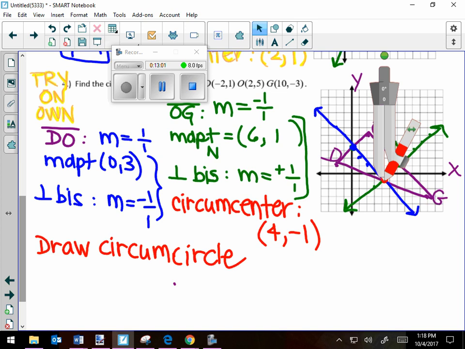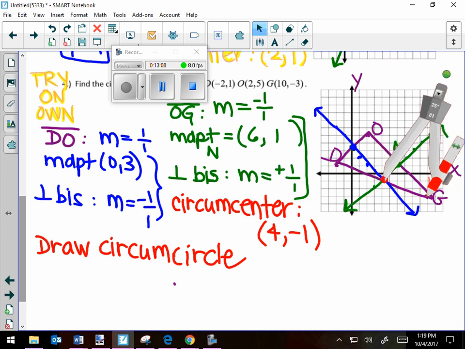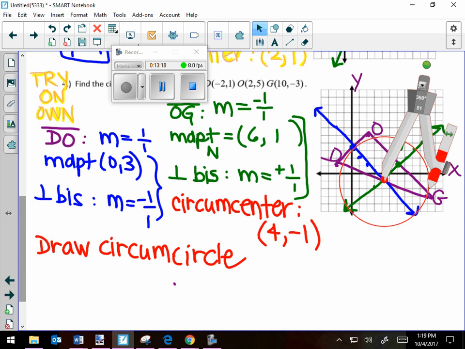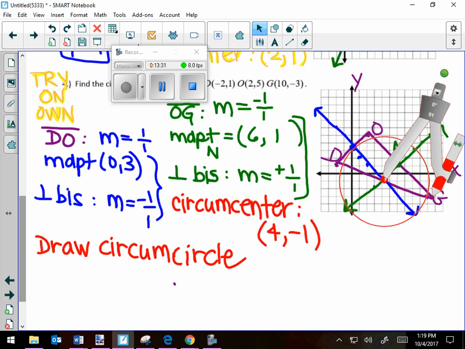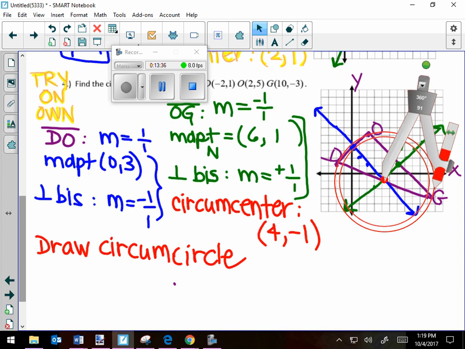I'm going to open my compass so that it stretches from there to the vertex of the triangle. And again, this is off a little bit because of it being on a graph on the smartboard, and from there I'm going to draw my circle. Theoretically speaking, my circle, I think that was in too far, my circle should really pass through point G. I think mine was off a little bit. So I'm going to go to point G. There we go. Now it's lined up exactly. Yours should look more like this, not the inside one, but more like that one.